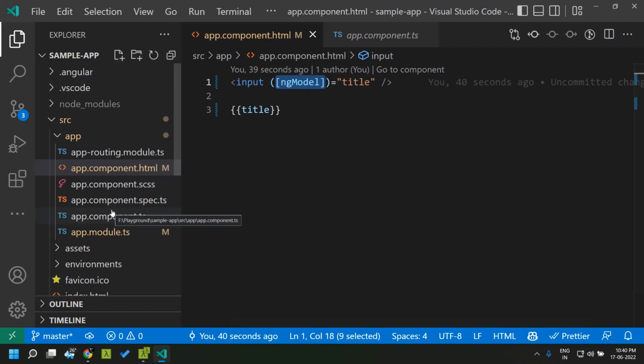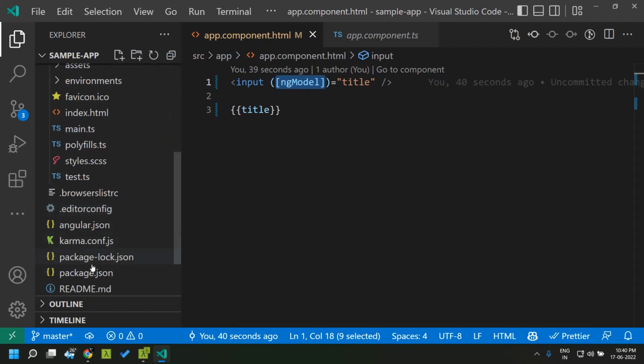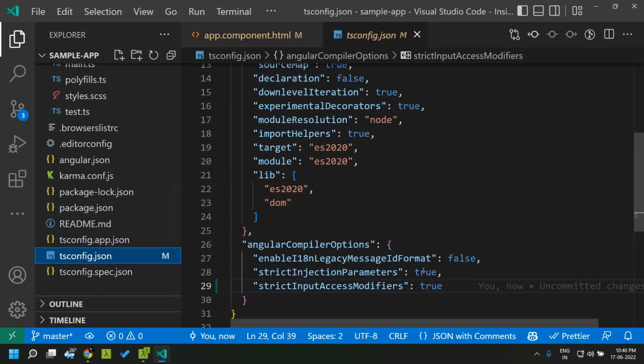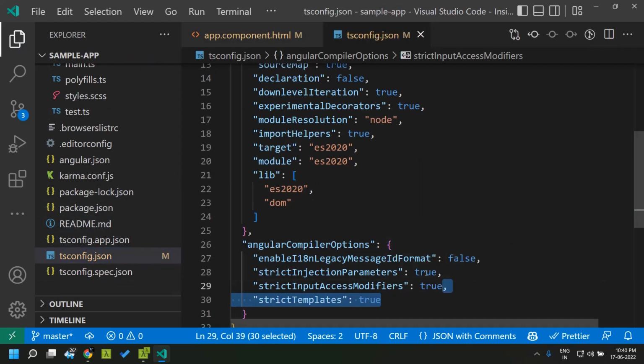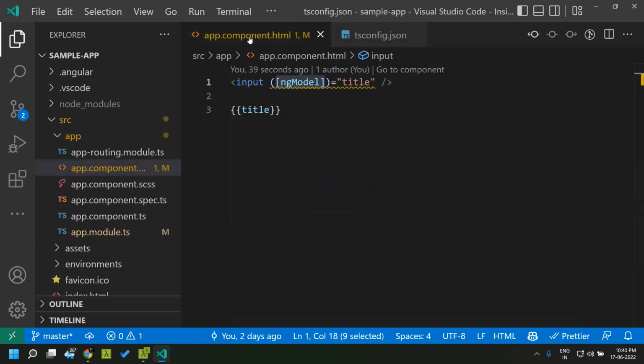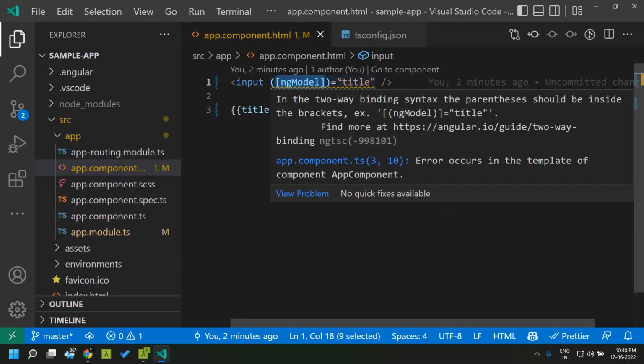So how can we enable that? First we need to go to the tsconfig, and in this we need to enable strictTemplates true in the Angular compiler options. Once we have done that, we get a kind of warning here which states that the two-way binding syntax is wrong and it should be the other way around.